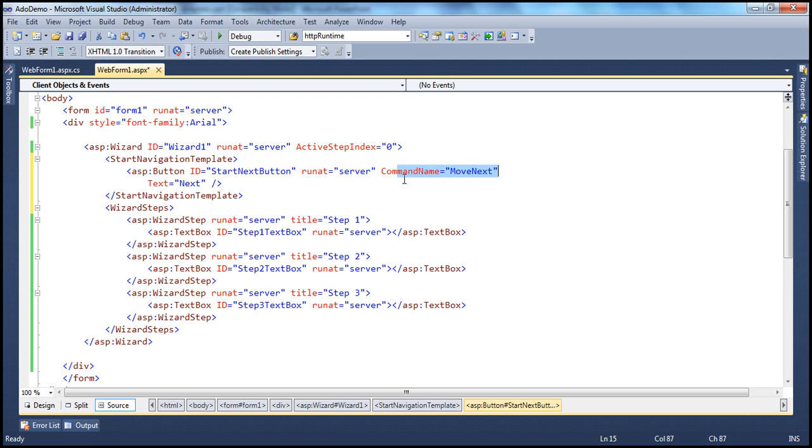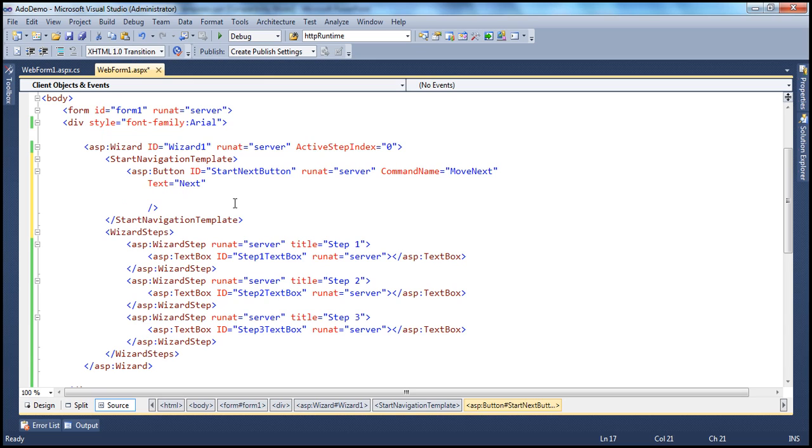Now to attach JavaScript, all you have to do is, now JavaScript is a little client-side script that runs when the button gets clicked on the client side. So there is an event for this button called OnClientClick. On client click, I want to attach some JavaScript to this button control. So what I want to do is return confirm, there is a confirm JavaScript function.